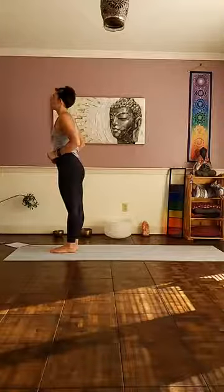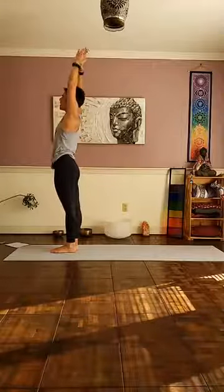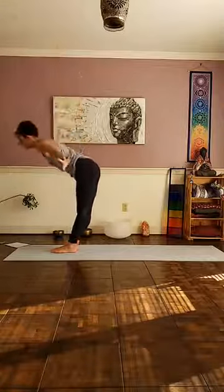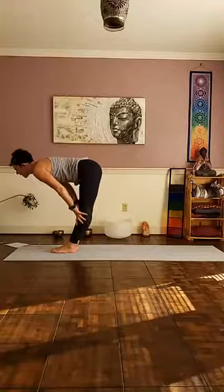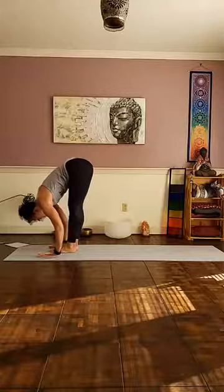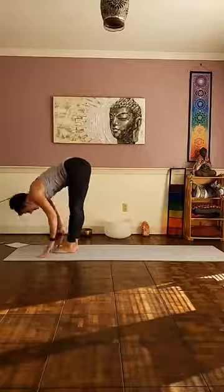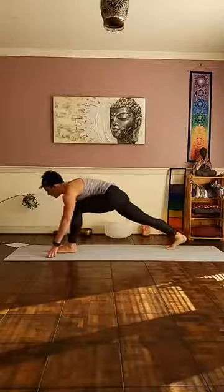Okay, second set. Inhale, smooth and steady. Going at your own pace. Exhale, fold. Inhale, fingertips to shins. Lengthen the crown of the head forward. Exhale, fold. Inhale, lengthen, look up. Exhale, right leg back into a lunge.